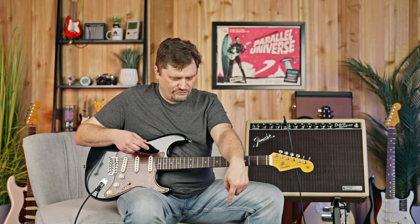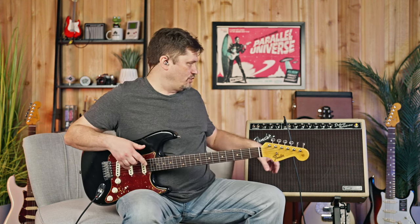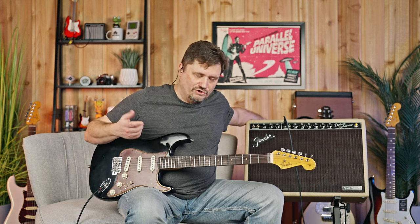All right, so to get a really consistent signal, I'm going through the Strymon Riverside overdrive pedal. Love this overdrive pedal. It's a really cool one. Check that out as well. Then we're going into a Fender Tonemaster Deluxe Reverb amp, and then we're just going direct out of this into the interface, so nothing's added post. So this is the signal that we're going to get.